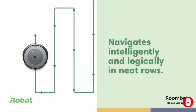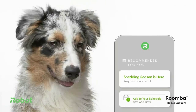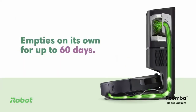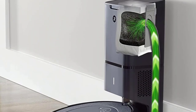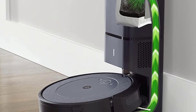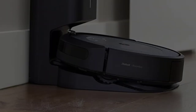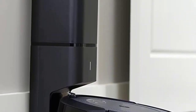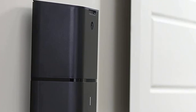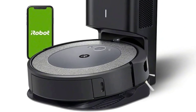Although our best overall pick, the Roborock Q5, does a fine job at sucking up pet hair from bare floors, the hair had a tendency of getting tangled on its brush roll bristles when vacuuming carpets — but this wasn't a problem we experienced with the Roomba i3 EVO. Another perk for pet owners is that it features a high-efficiency filter that captures 99% of allergens, dust mites, mold, and pollen. As for cleaning performance, the vacuum effortlessly picked up dust, pet food, and debris of all shapes and sizes during my tests.